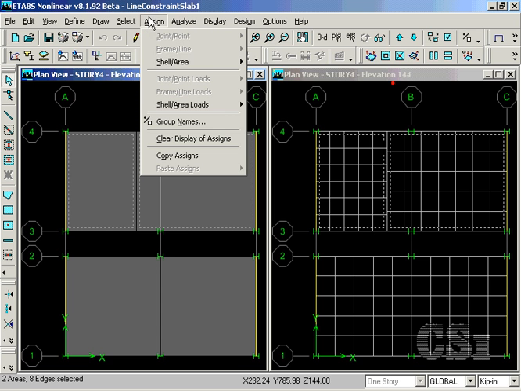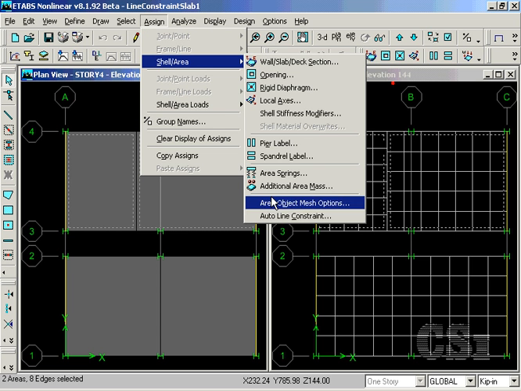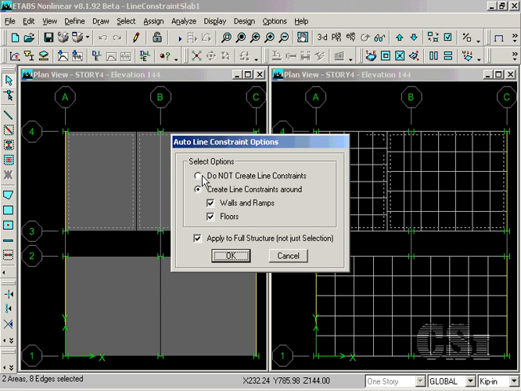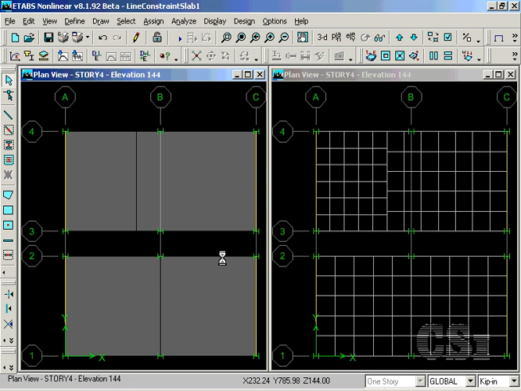Go to the Assign Shell Area Auto-Line Constraint command and select the Do Not Create Line Constraints option, and make sure to uncheck the Apply to Full Structure box, as we only wish to change the constraints on the top model.